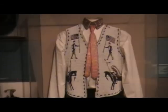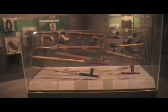Some of these native chieftains have become legendary figures in American history generally, but you get the idea here as we travel through and look at the changes in dress in Native American garb as they were both assimilated and stereotyped by the culture of the nation. And just the display techniques. I love exhibits like this that are very object-oriented. This shows a kind of an earth lodge. It's kind of a period room approach.